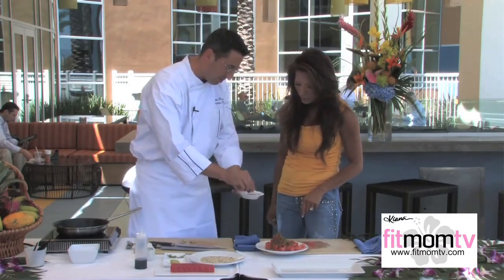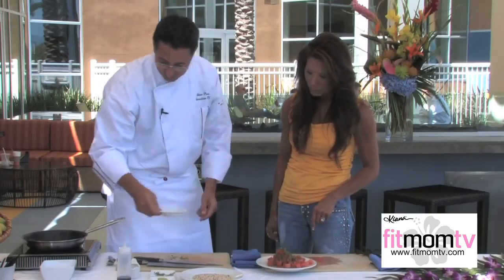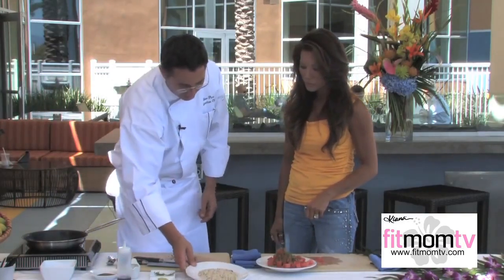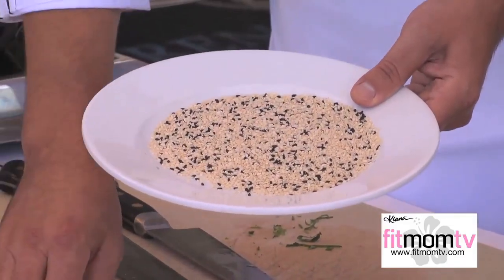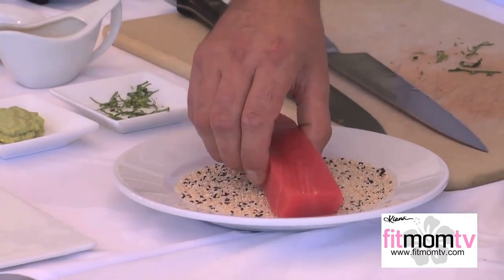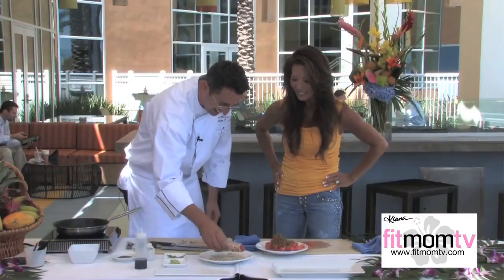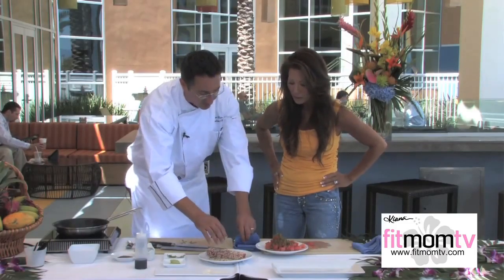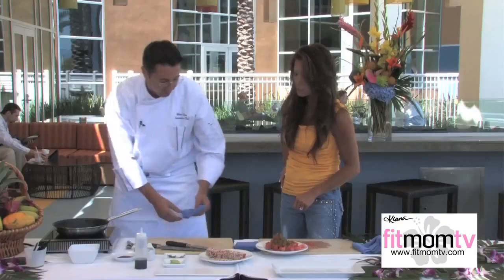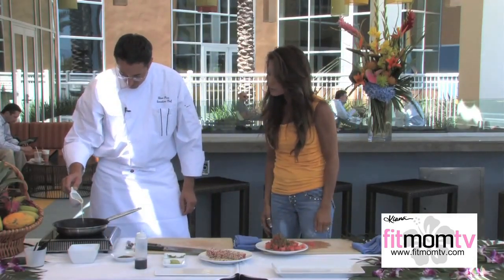And then I'm going to add just a little bit of black pepper. Meanwhile, I'm heating up the pan. I have some black and white sesame seeds here, and I'm going to dip and coat the tuna in the black and white sesame seeds on every side — just like that. Just a light coating; you don't want it to be too heavy. So there's nothing there, just the ahi and the sesame seeds? That's correct.